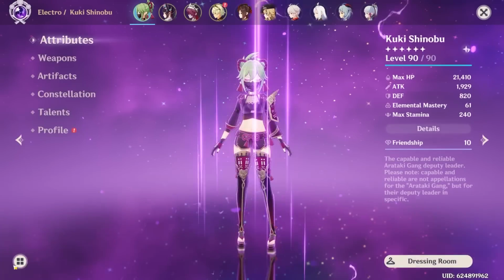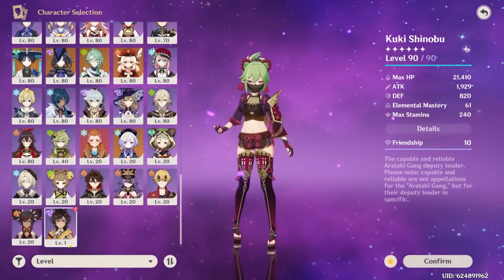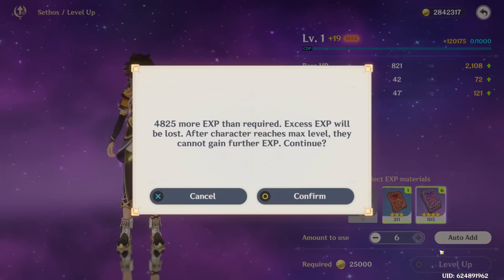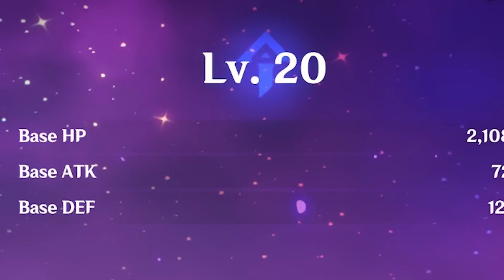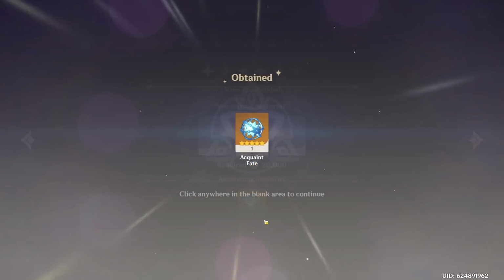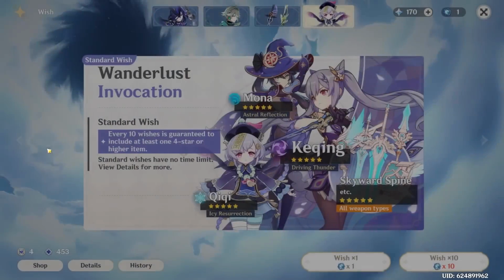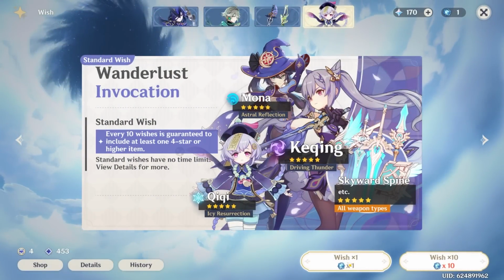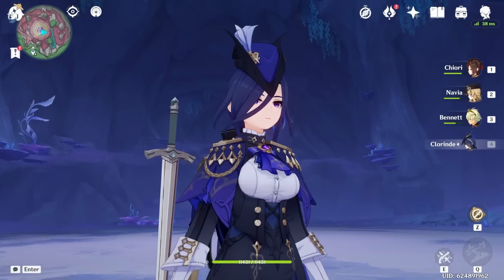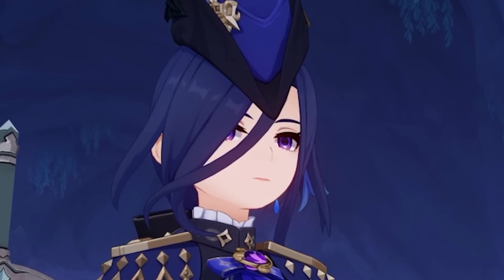Aw. You know what? I never got my pull from level 20ing this character. We can do that quickly, I guess. Boom, auto add. There we go. Ascend you, boom, and claim this. And now it's the real time, because every moment you level 20 your Sethos, you are guaranteed a 5. Damn it. All right, not today, I guess. Well, anyways, I think it's time we build Clorinde.